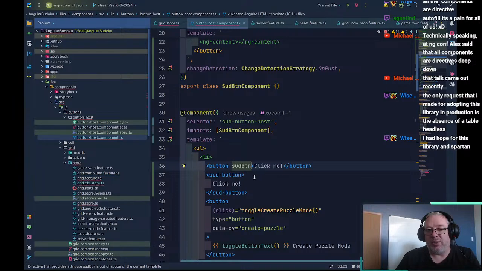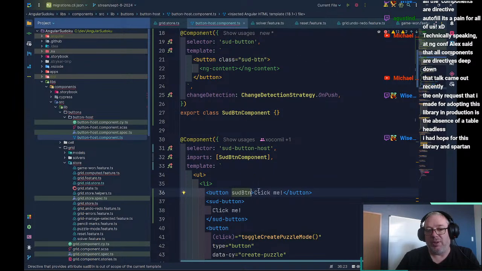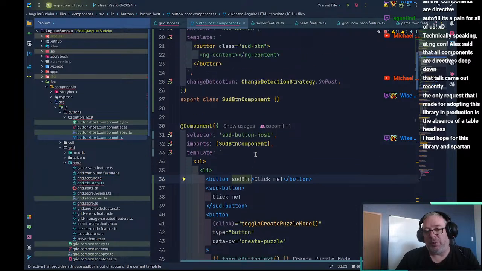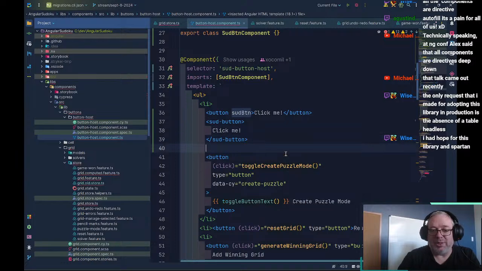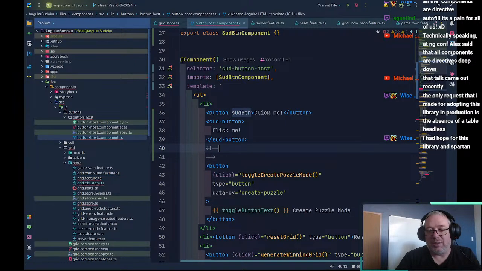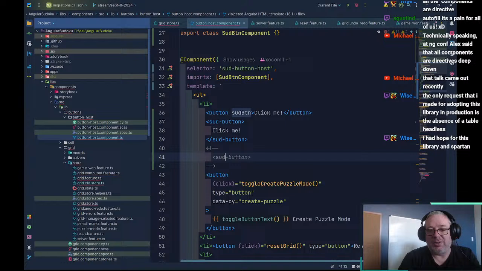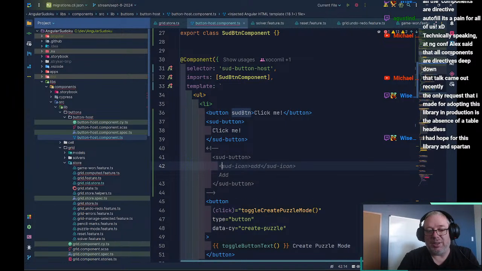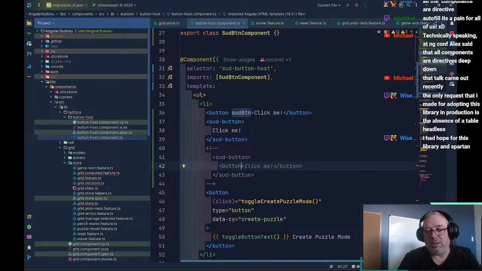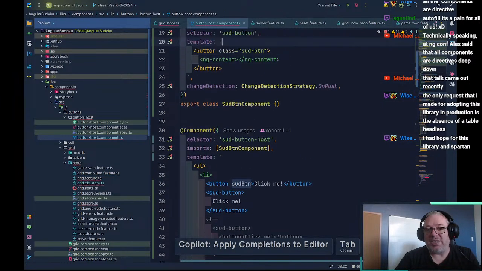They've both added a button to the form. They've both done some things to the form. That's fine. There's a problem here, though, and the problem is the way this is rendered. This is actually rendered as a sudo-button, the slash sudo-button. And then inside of here, we get the button, right? So that's how this is rendered.